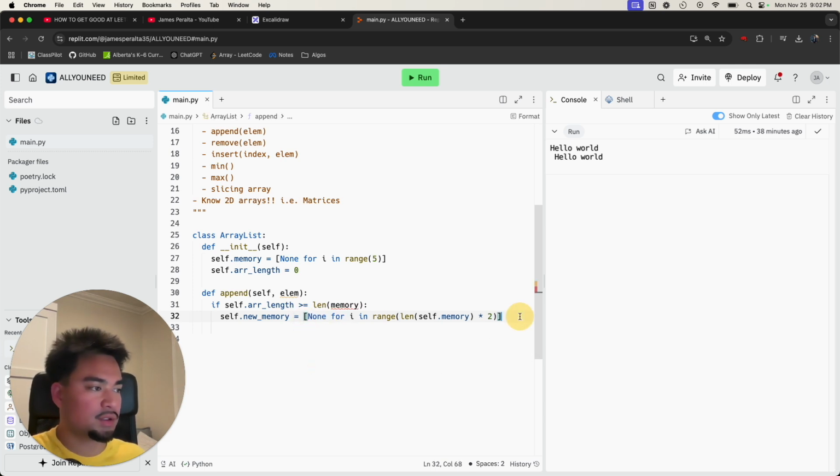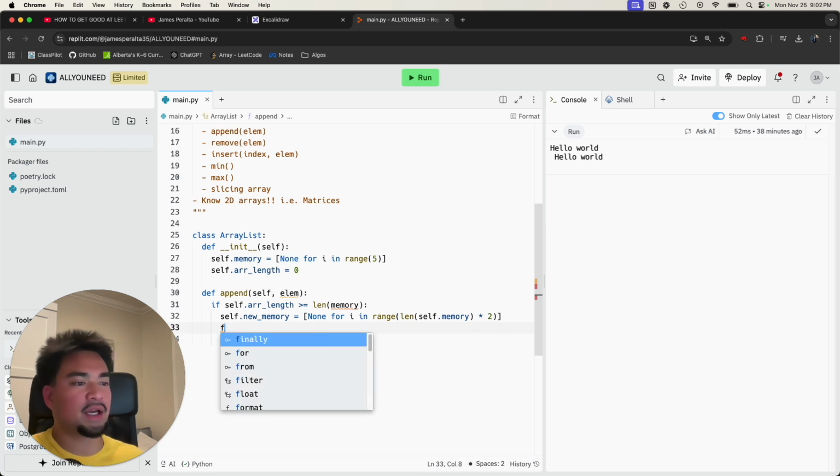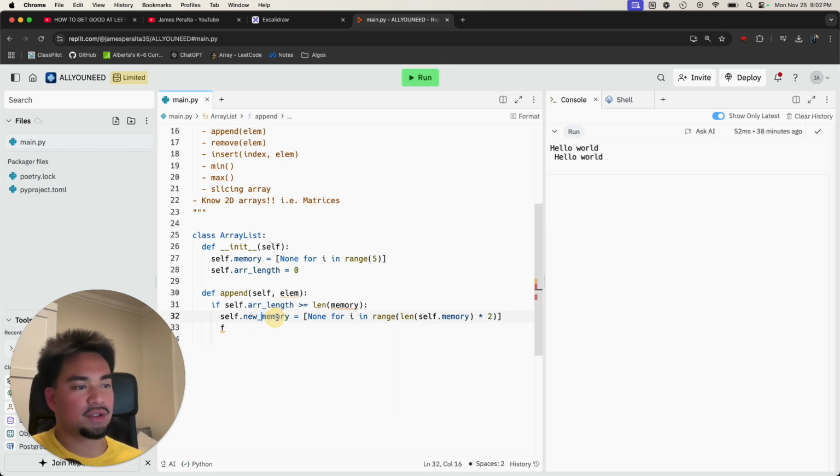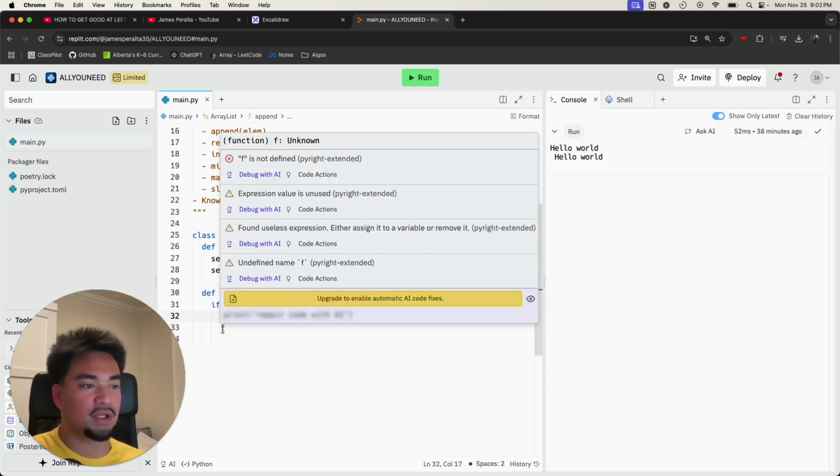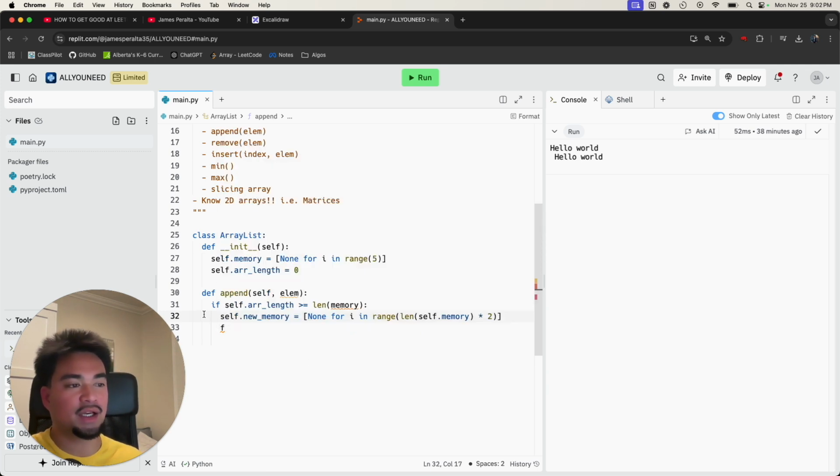So now I created the new memory, but since we're at the max, I created it with double the size so that I can fit everything from my last array, but also add the extra element that I'm looking to append.